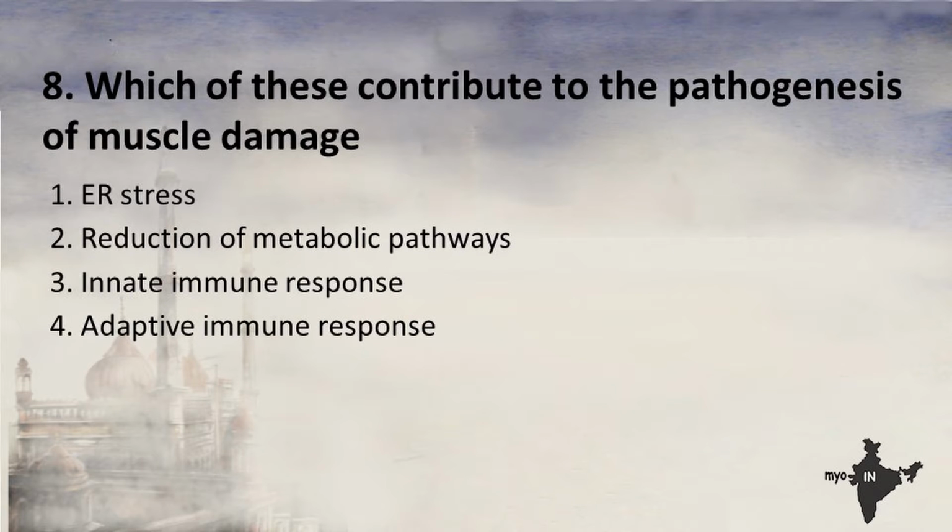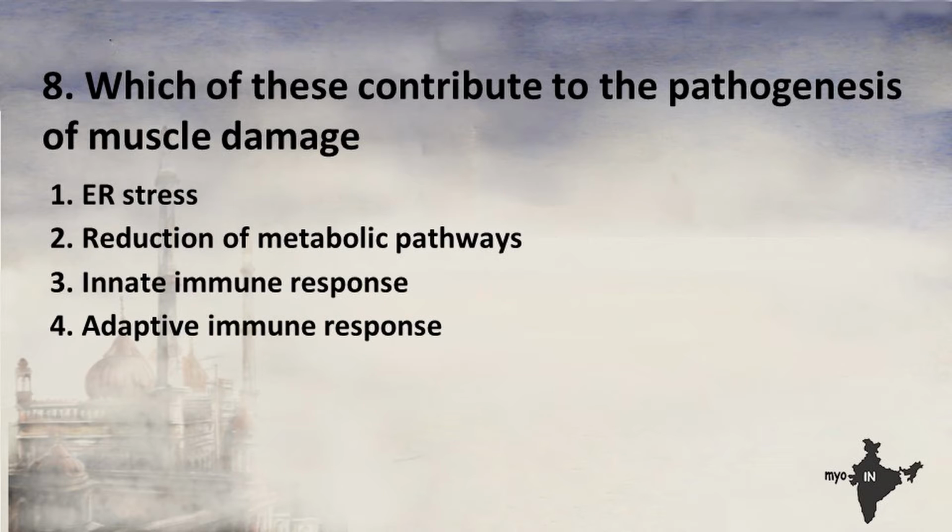Yeah, the next slide. Which of these? Okay, I think this question is cancelled. AMPD1 decrease contributes to an increase in weakness is the correct option, which is already displayed. So we can go to the next slide and the one after that. Yeah, please stop here. Which of these contribute to the pathogenesis of muscle damage?